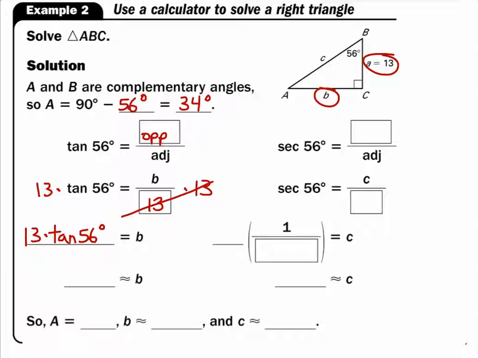If you have a graphing calculator, you hit the mode button and you need to move it down to degree, hit enter, and then you can quit. If you don't have a graphing calculator, it's probably already in degree mode, but there's a way of moving it around into degree mode. I can help you guys out one by one with that, of course. But when you're done, we know that B is about 19.27.